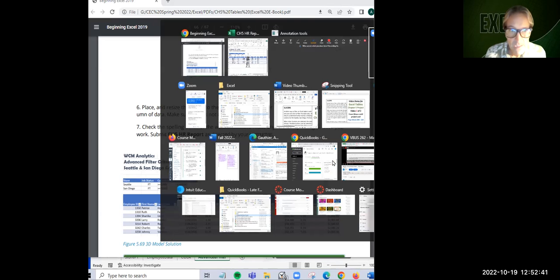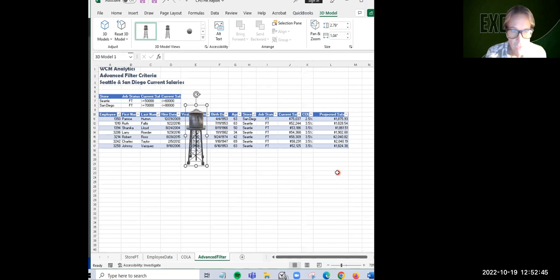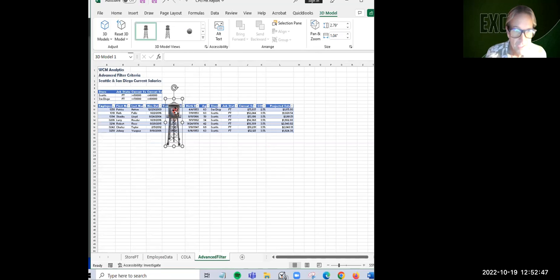So going back to the spreadsheet, I'll zoom out a little bit. And it does resize just like a regular piece of artwork, clip art. Grab a corner, drag it in, and then click anywhere other than the center of the image in order to move it.